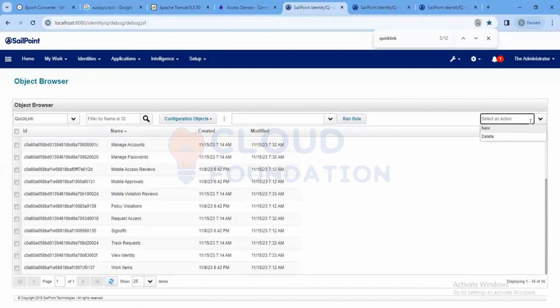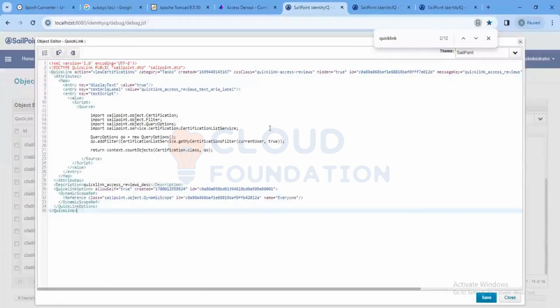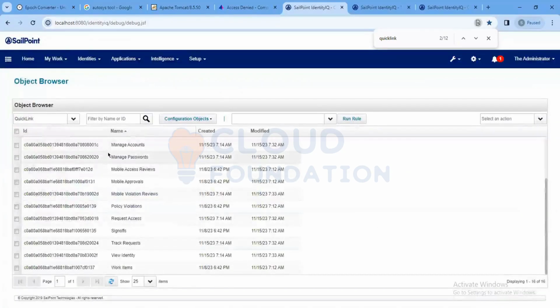So create a new object. As usual, the first step, make sure you remove all the created, modified values, everything. Okay, better I'll do one thing, guys. We'll create it from scratch.